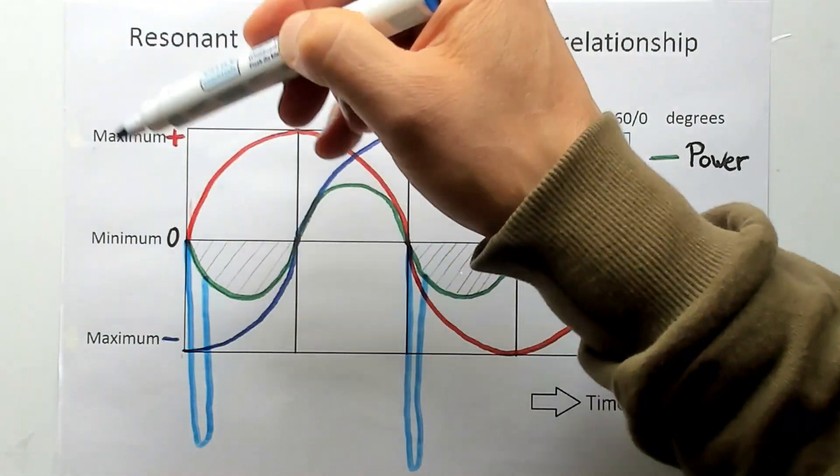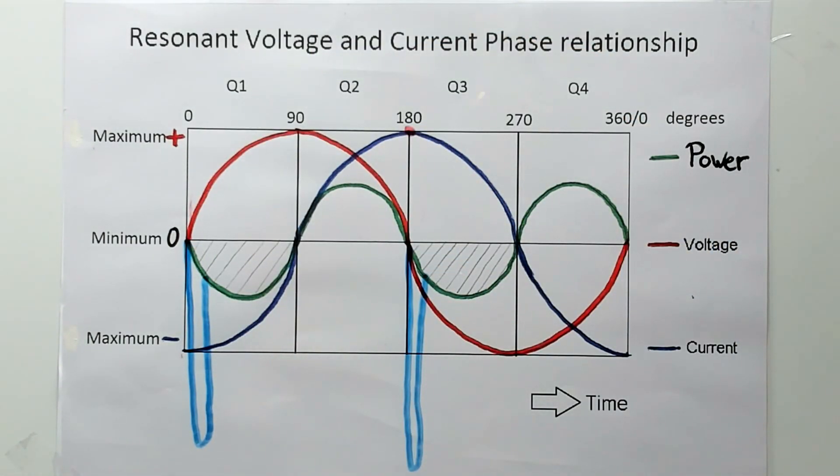As the power is produced by the combination of voltage and current. And the voltage comes from the impulses that I add to the system. This way the resonant coil will produce more power than it consumes.